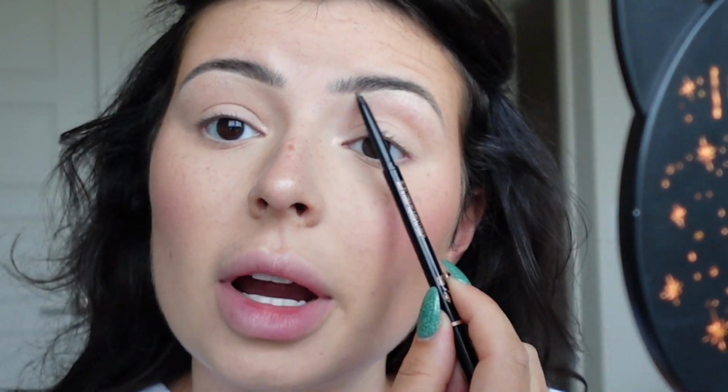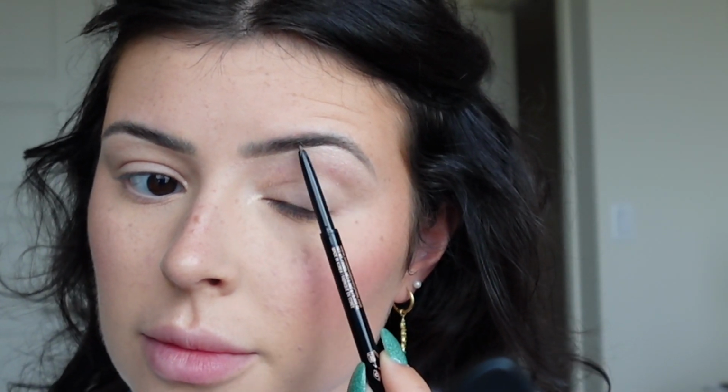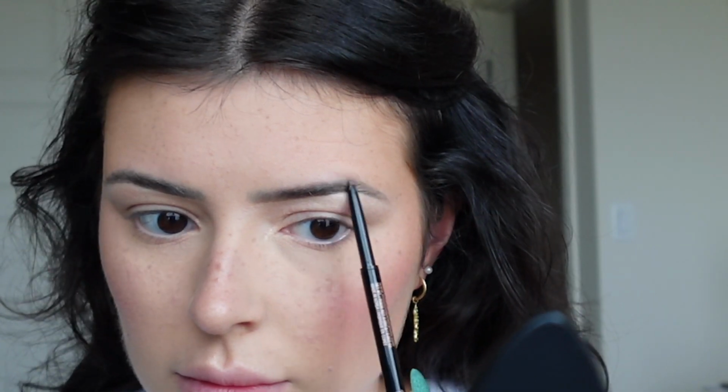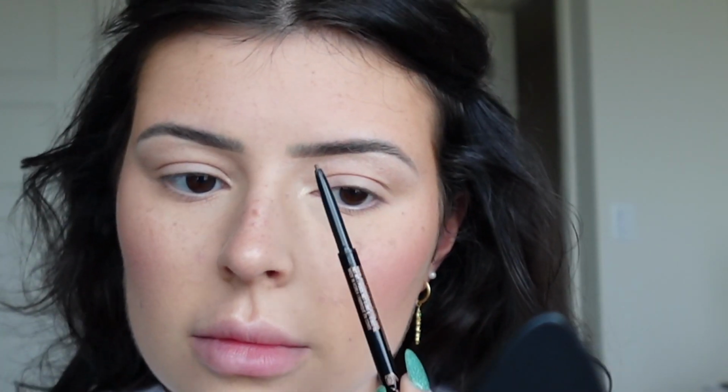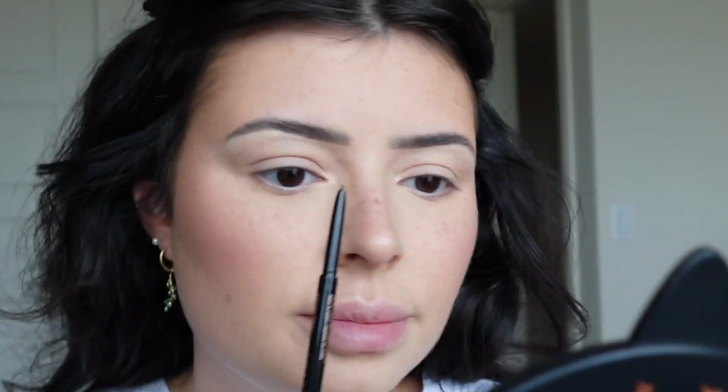For brows, I like to use the ABH Brow Wiz pencil. I'm using shade Chocolate. And I just go along where I put that concealer, going on the underside of the brow first. And just making little hair-like strokes. Try not to brush through your brows now that you've put glue in them though, because if you brush through it too aggressively, you'll cause that glue to flake.